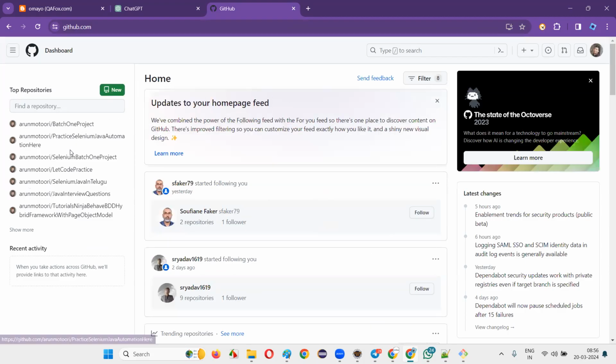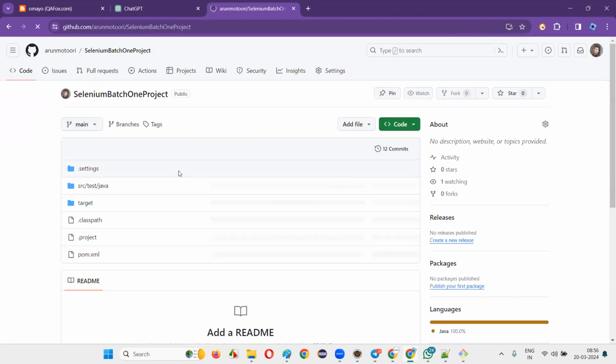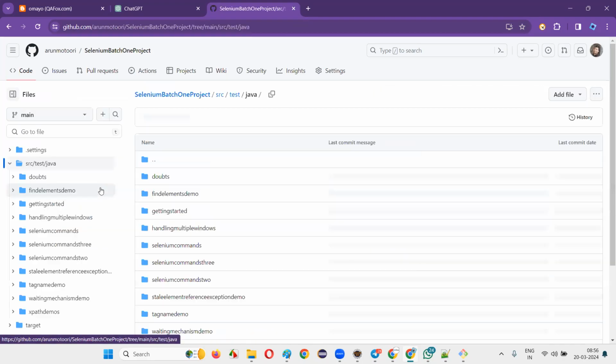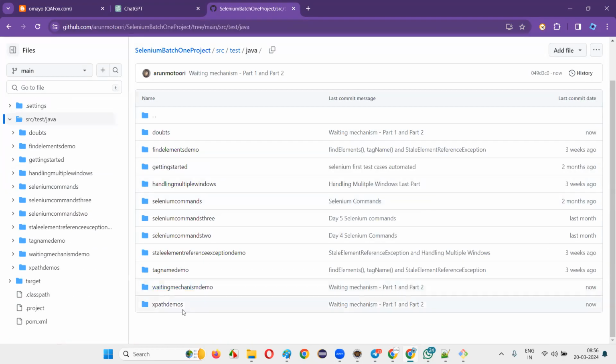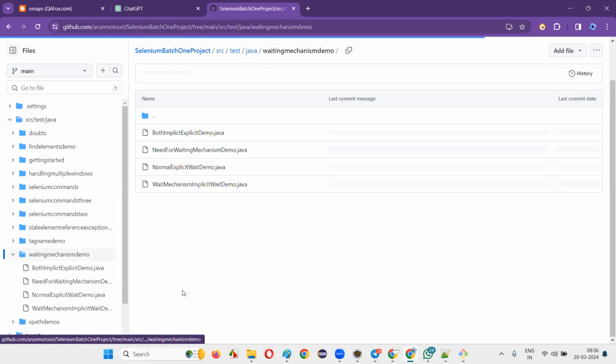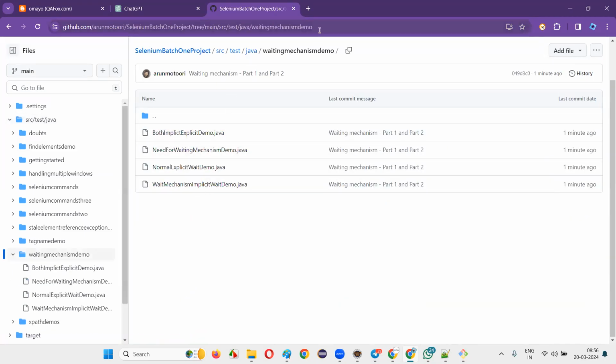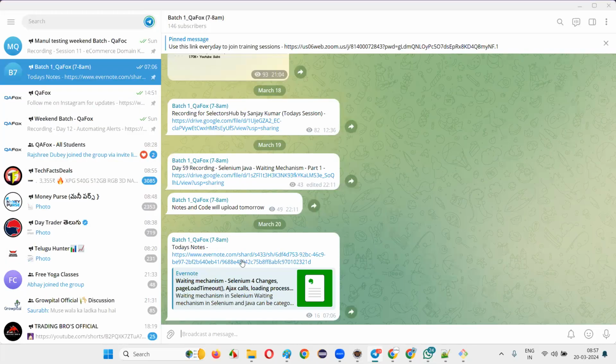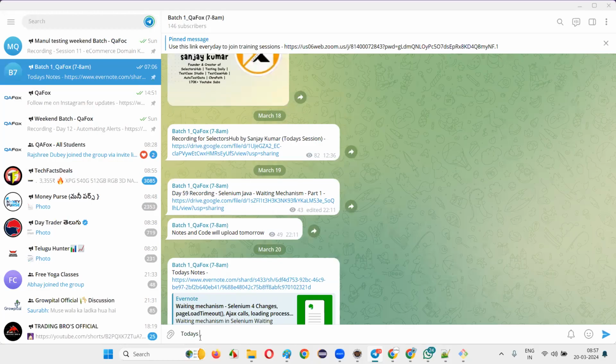So I'll go to this Selenium Batch 1 project, this src, this Java, and go to this waiting mechanism demo. And these are the 4 files so far. This is the code I'll upload, the code assigned yesterday and this code.